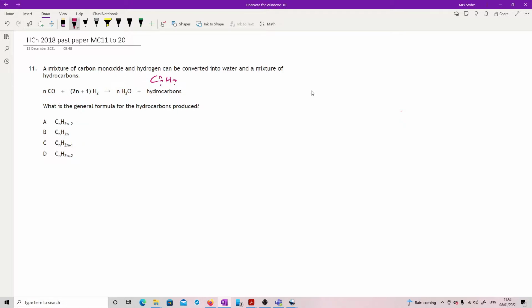So what I did to help me, okay, I started off by saying, right, I know that my nC is fine, and I know that my nO is fine, because this is over here, right? So what I've got to work around is my hydrogens. So (2n+1)H2, I'm going to multiply out that bracket, okay? Which means that I have 2n H2 plus an H2. Still following, hopefully. Okay, right.